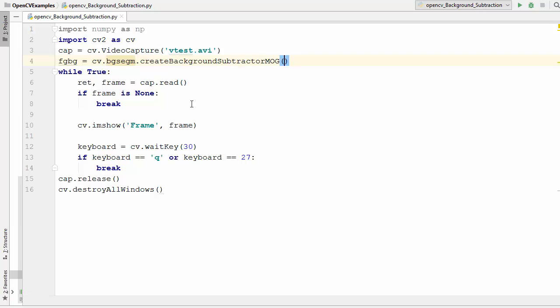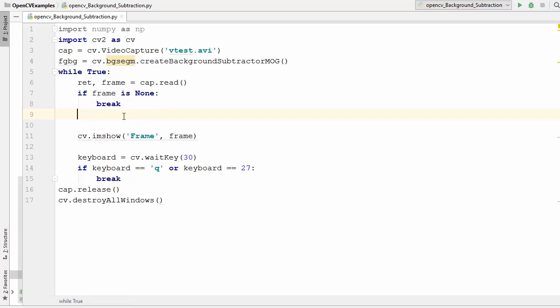Then, after I capture each and every frame inside this while loop, I'm going to create a new variable called fgmask, for foreground mask. I'm going to write fgmask is equal to, and for getting the foreground mask, we are going to call a method called apply on this fgbg, the background subtractor object.